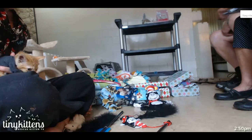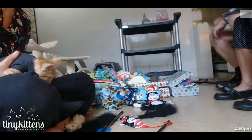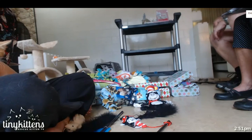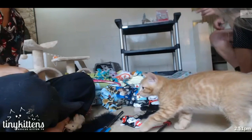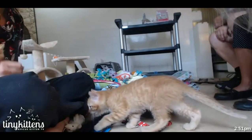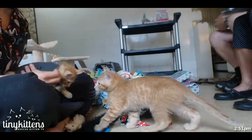Before the last two, we had an older cat. It was Ginger. And he was a male. Oh. And he ran away. Then about a year later, my son was driving down the street, and he said, I know that cat. Really? Saw the tag on him, grabbed him, put him in his knapsack, and brought him home. He never went away again. But he was an outdoor cat. Wow. Yeah.